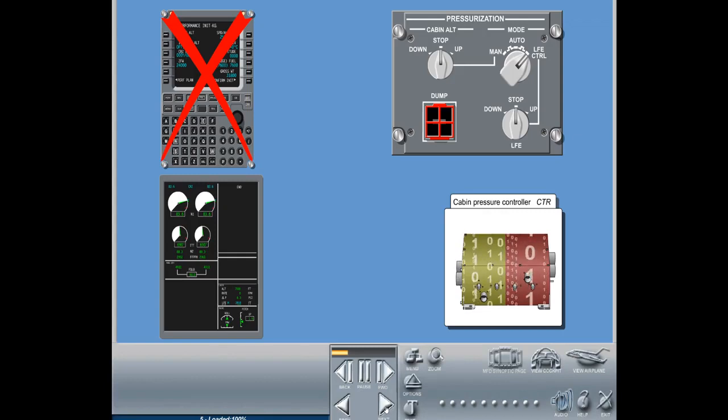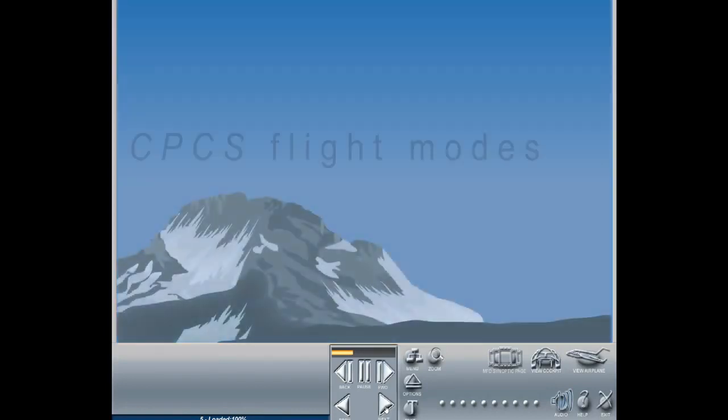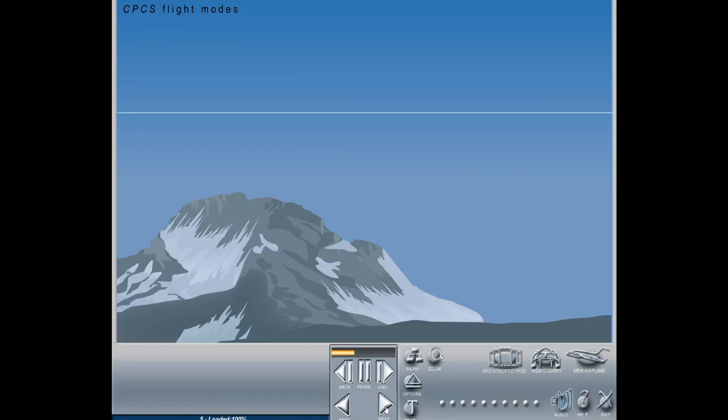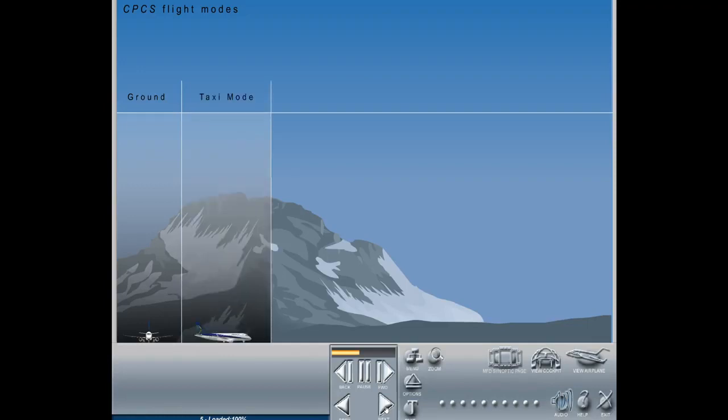flight. The system now calculates a target cabin pressure and a corresponding pressure rate of change for each of the following cabin pressure control system flight modes. Ground. The aircraft is on the ground but not within the takeoff run. Taxi mode. The airplane is on the ground with doors closed and both engines running. At a rotation into higher than 60%.